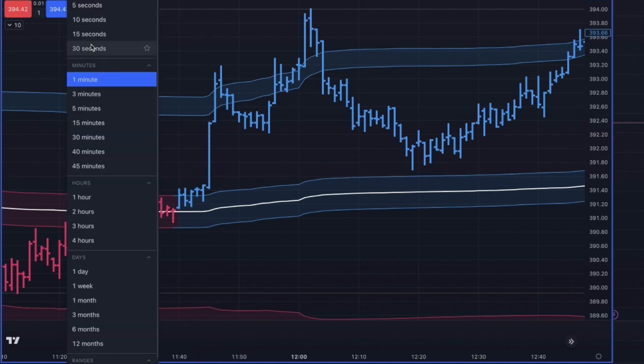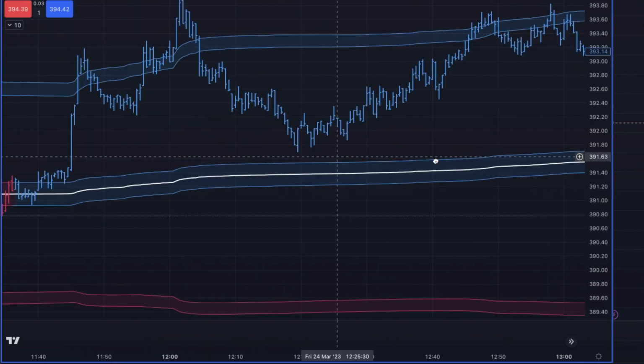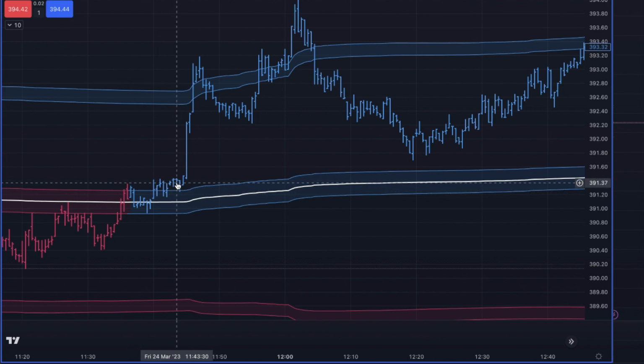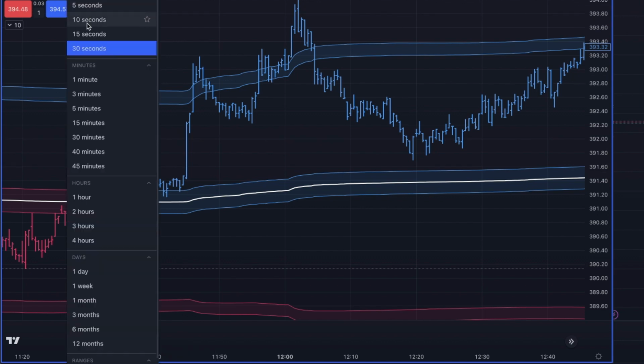Now, if I look at this on the 30-second chart, I would have entered into this trade probably around here, which would have been about 30 cents. There's a 30-cent difference right there. Now that might not seem a lot, but when it comes to large amounts, it means something. It definitely does.